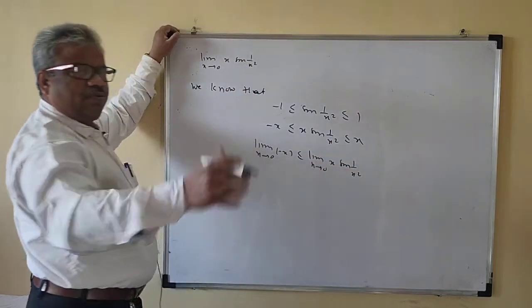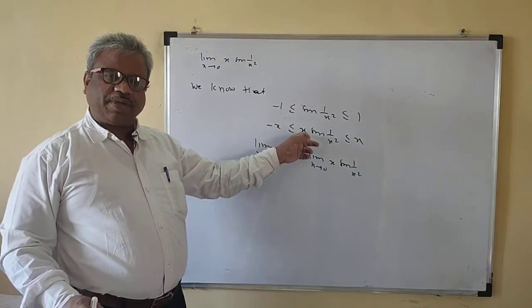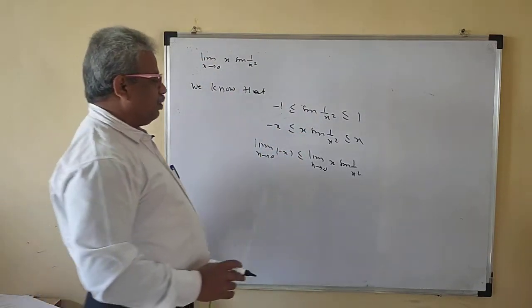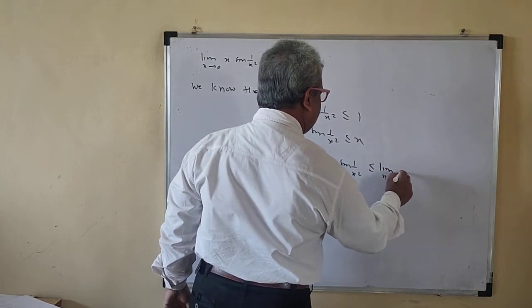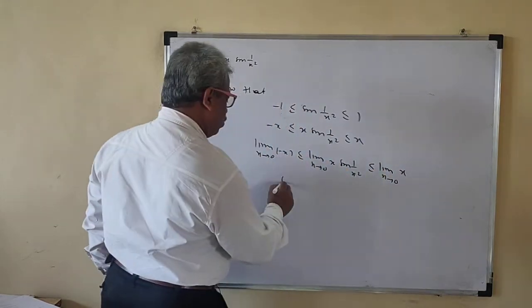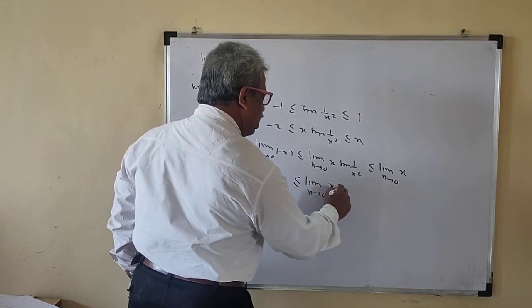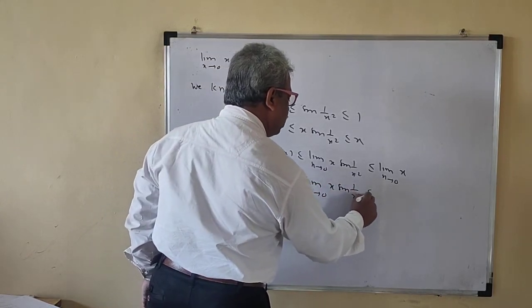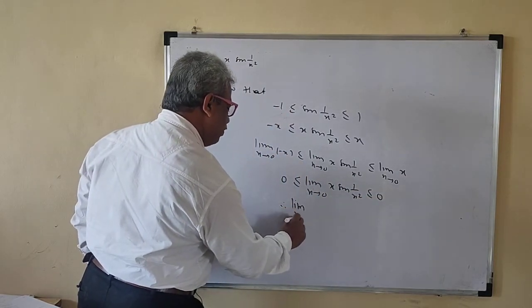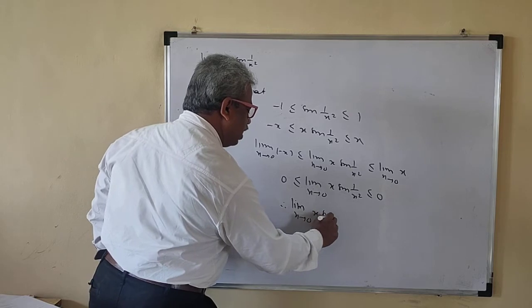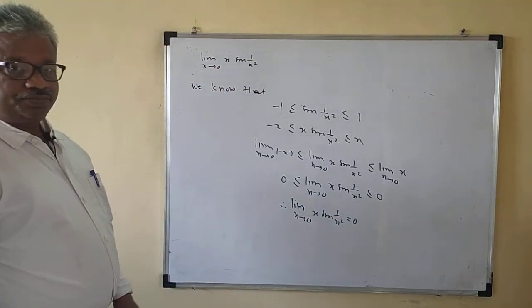Whatever the sign of something, whatever this may be, maybe a function of x. So here if there is a multiple of x, then the problem is very easy. Then limit x tends to 0 of x is 0, less than or equal to limit x tends to 0, x sin 1 by x square, is 0. Okay. Again by the squeeze theorem, limit x tends to 0, x sin 1 by x square is equal to 0.